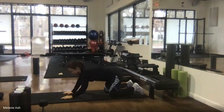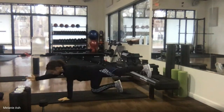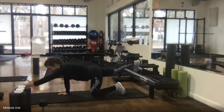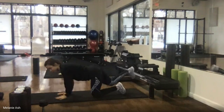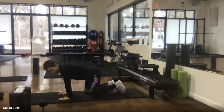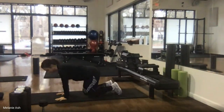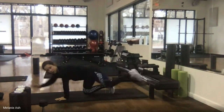From there, once we finish eight reps, we'll come to our bird dog. Hands below shoulders, extend one arm and the opposite leg out, then switch sides, pushing into the hand that's on the ground to create stability. I'm going to be talking a lot about this high position — both in high plank and in all fours — and how important it is to stack your joints so the elbow is right below the shoulders.